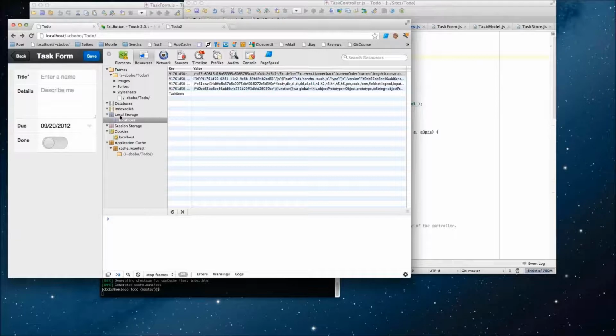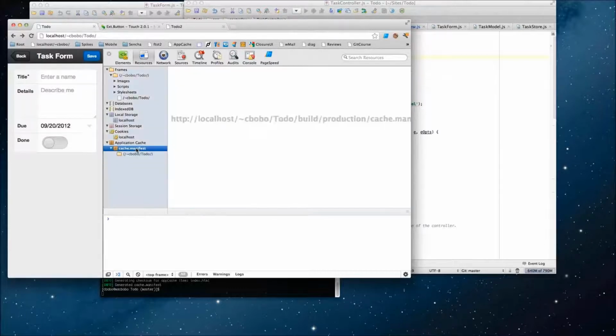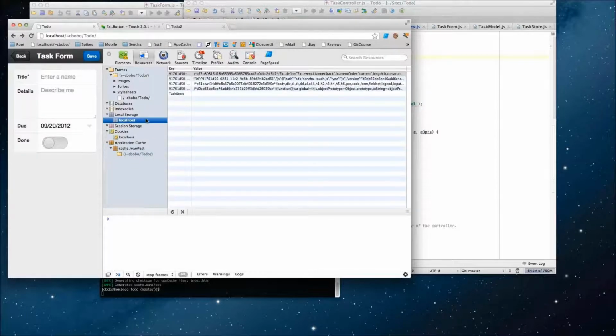I don't know how much you guys have worked with local storage or the app cache. Stay away from the app cache unless you're putting something in there that is really never going to change. Unless you have questions, I won't go into a lot of details, but there's a good article called App Cache Douchebag.